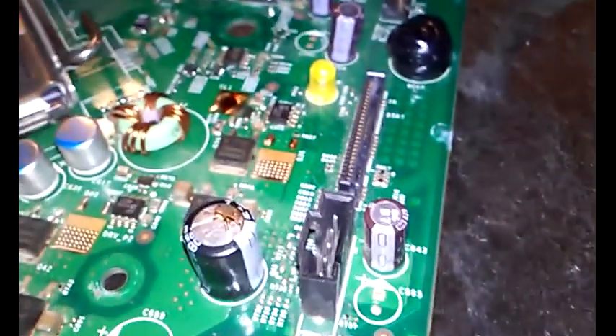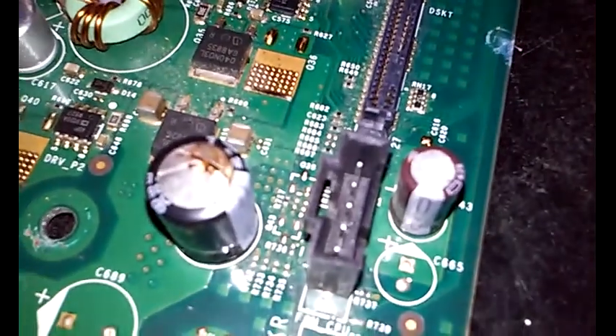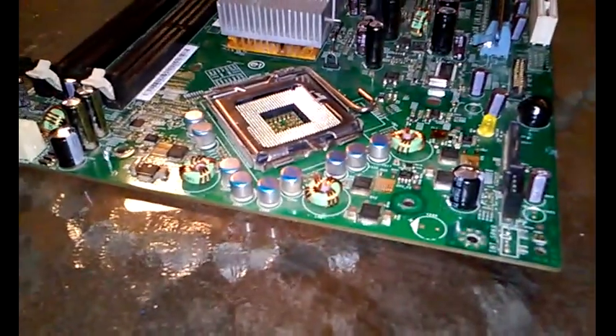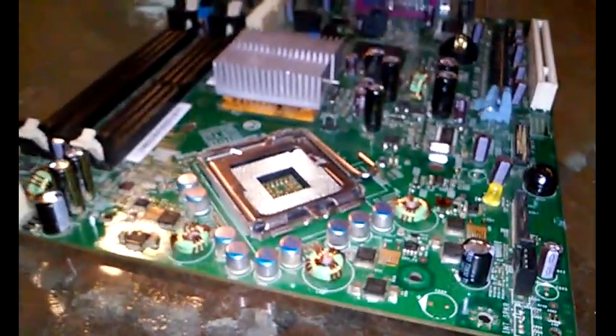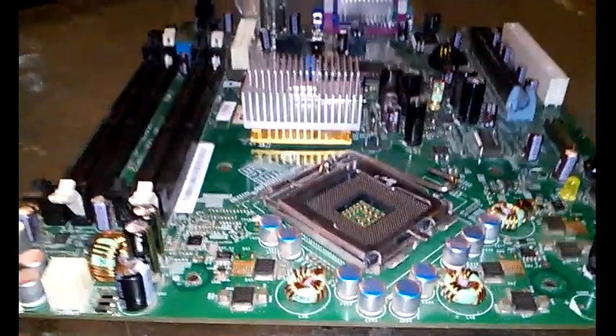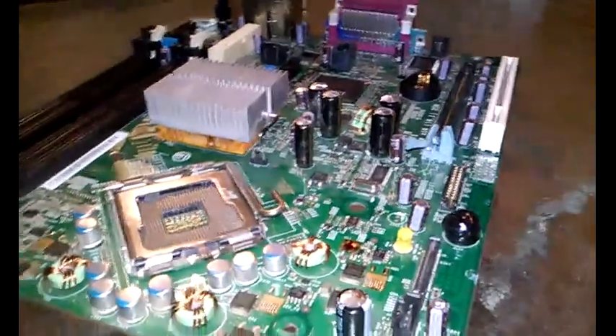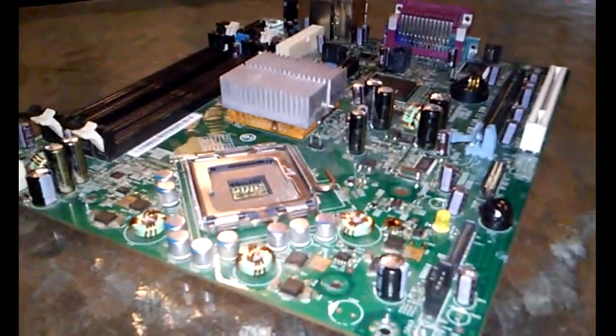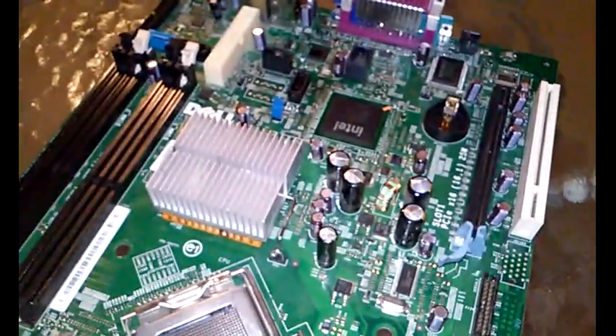Alright, so here it is, just taken out. Well, that didn't fare too well. You can see right there — it did the same thing on that one too. And those are sizzling from the bottom — they popped. I knew I heard a pop sound. So I pulled it out. But I'm still going to test to see if it works — that's something I'm not going to back down on. Probably not the healthiest thing to do, but what do I have to lose? It's not anything important, just a rigged-together gaming PC that wasn't meant to be a gaming PC.